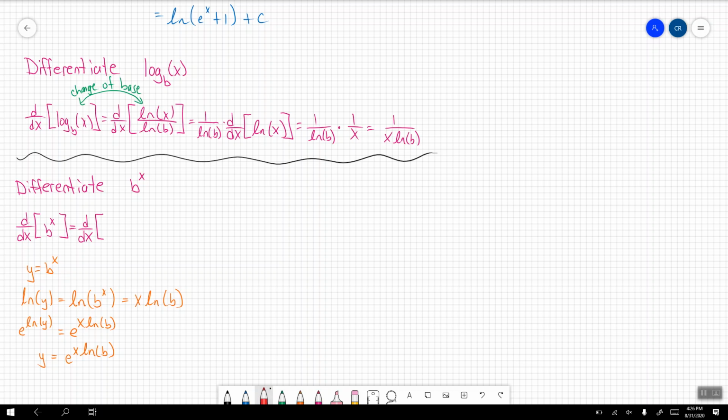So I want you to check this out. We have two versions of y. y is equal to b to the power of x, and y is also equal to e to the power of x times natural log of b, which means they are both equivalent forms. So if they're both equivalent forms, when I'm taking my initial derivative, right here in the top row where I started, b to the power of x can now be expressed as e to the power of x multiplied by the natural log of b, all in that exponent.